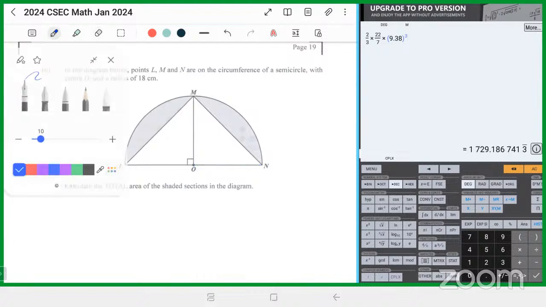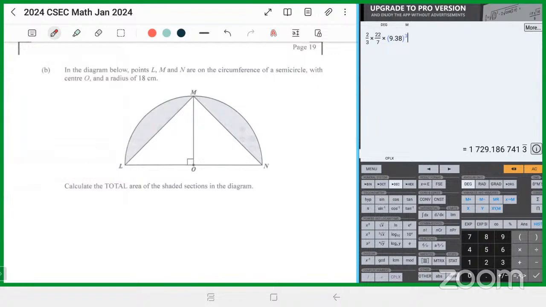So remember, every line from the center to the circumference is a radius. So this is 18 centimeters right here. This is also 18 centimeters. So the diameter is 36. This is also a radius, 18 centimeters. All right, that's what we have. This is a 90-degree angle, as you can see. All right, and let's see what this says.